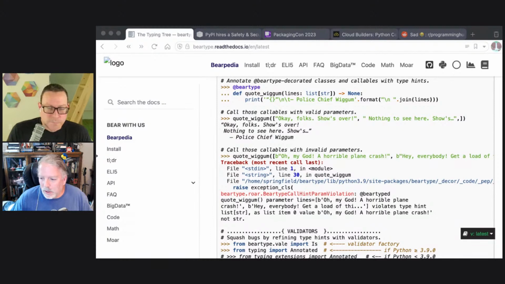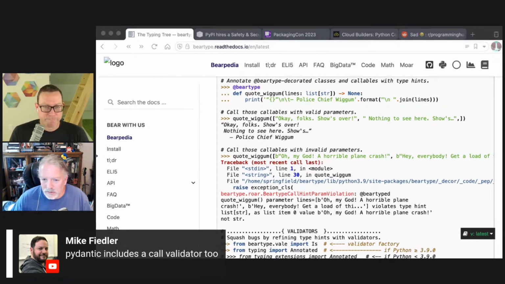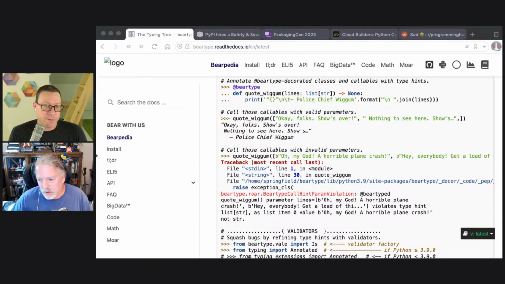Yeah. So a couple comments in the chat. Mike Felder: doesn't Pydantic include call validators too? I'm not sure. I don't know if that's out of beta. Last time I looked at it, it was still in a testing phase. It may be out now. There's a ton of work that's happened on Pydantic. It's all been redone, so I don't know the status of that.